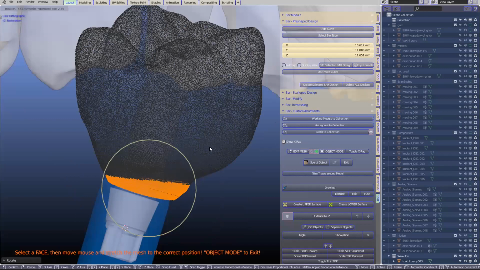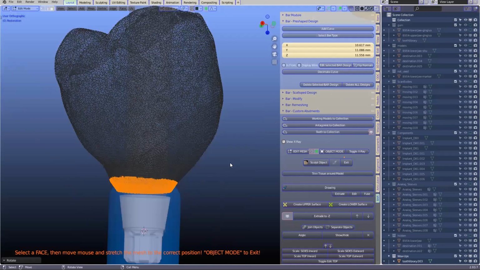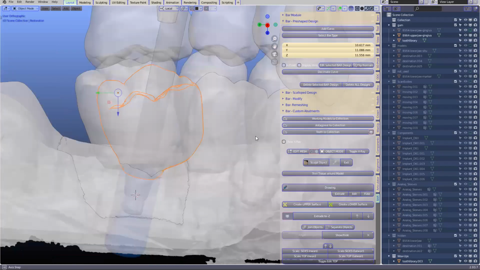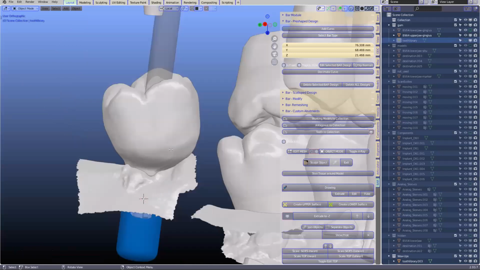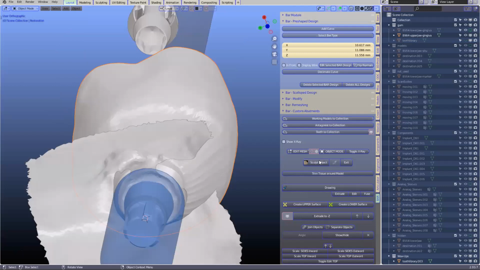We can change it from any different way. We can look at it from the bottom and we can say, okay, maybe we want to extend this out over here a little bit. So I'm going to go edit mesh, make sure the magnet tool is on and use the G key, and we can sort of shape it and it'll then stick to where we want it. I'm not going to spend too much time on that because we've got lots to cover.